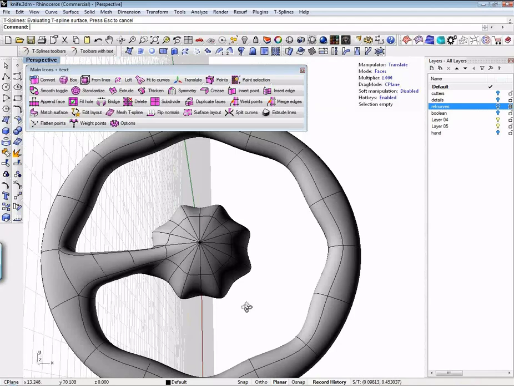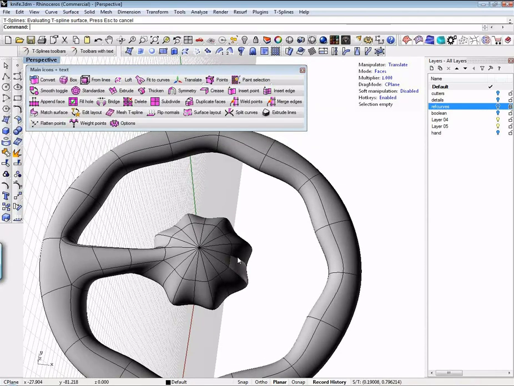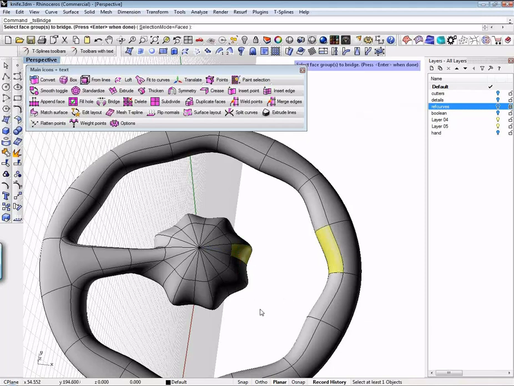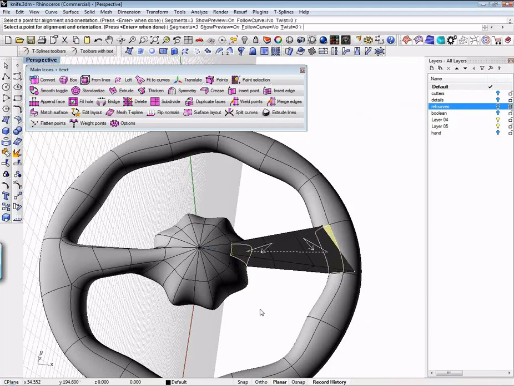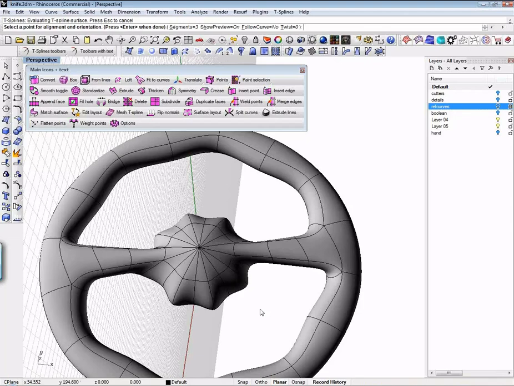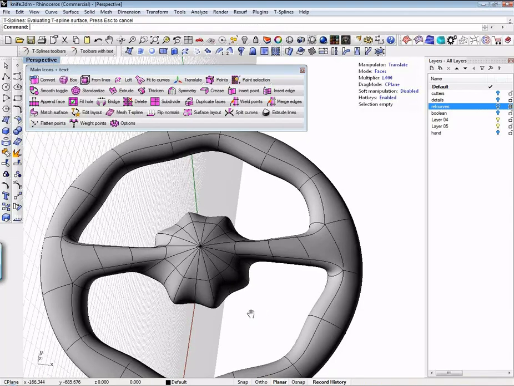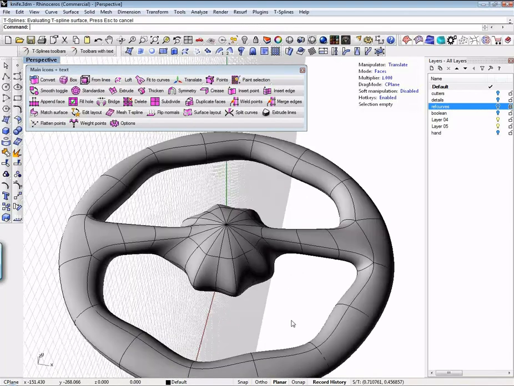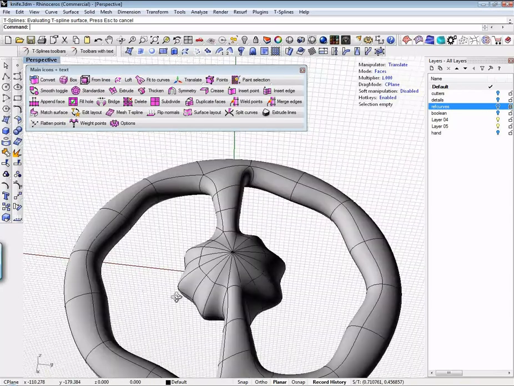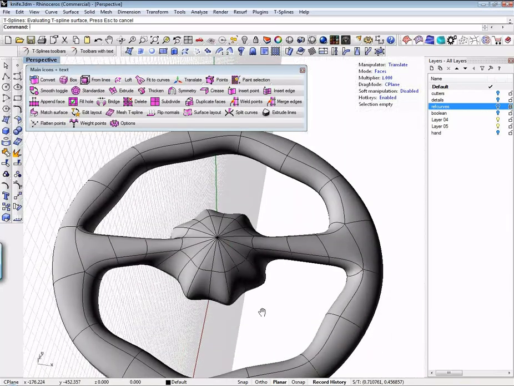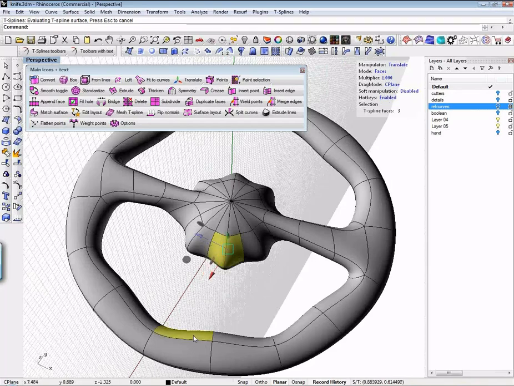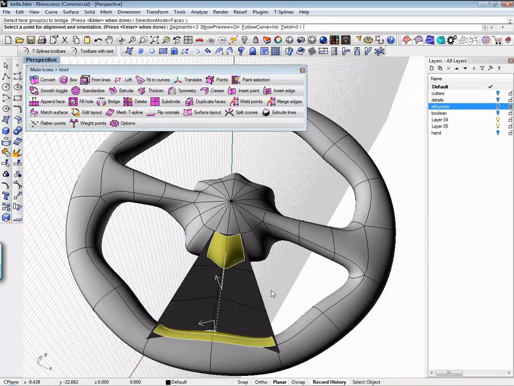Any car guys in the audience, this is how you would make steering wheels. This is the TS steering wheel command. Because you basically, you build your hub, you build your wheel, and you bridge them together. And that's not terribly pretty because I wasn't very careful about how I put it together, but you can see how you can also bridge multiple faces. I pick 2 at a time.